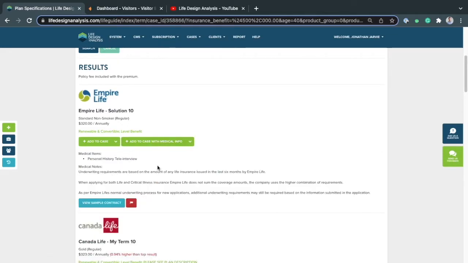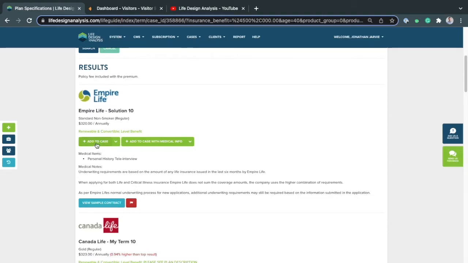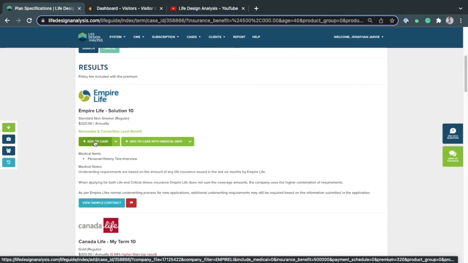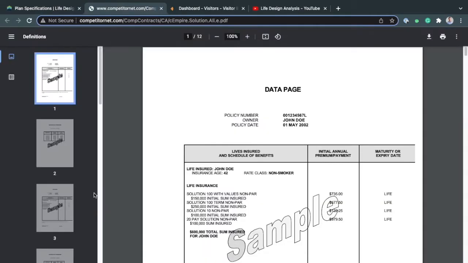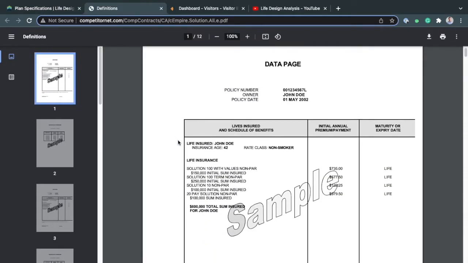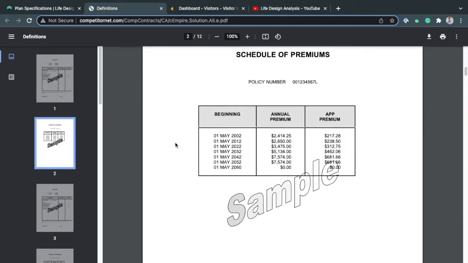And you can choose to show it to the client by clicking the add to case with medical info option, or we can choose just to see it ourselves here and add it to the case without that information. And the last icon that says view sample contract, this will show an example of what the contract looks like for each carrier example.